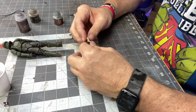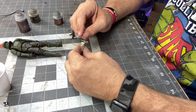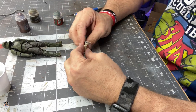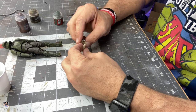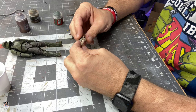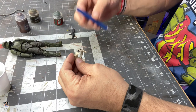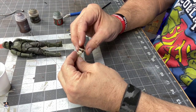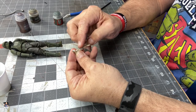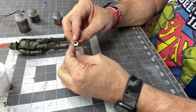So I wanted to talk a little bit because I actually should have done this first, but I didn't think about it. Basically, in a nutshell, I just called an audible on this paint scheme, and I wanted to actually paint the belt a different color. So right here, I just took an X-Acto knife and did a little trim. And then when I get ready to put the belt back on, I can just glue it back into place. There's actually a recessed section here, so it should make it pretty easy to put back in place.